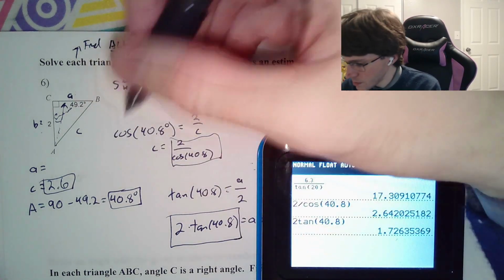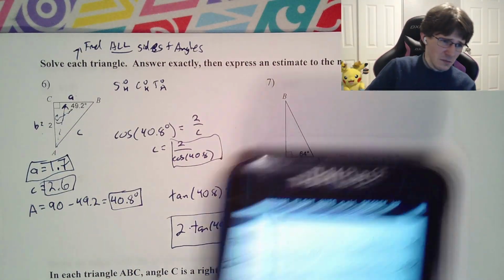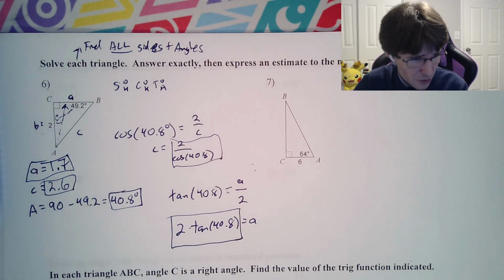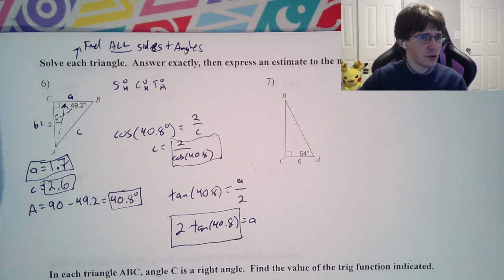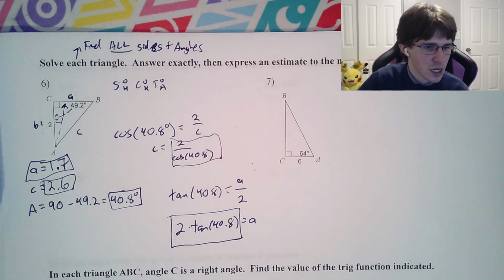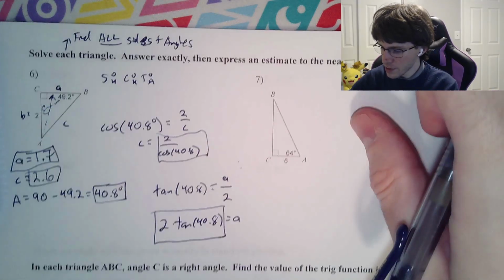And for our approximate answer, we are going to say 2 tangent of 40.8. By the way, if you thought I was meandering on this question, I absolutely was, and a little lost in my own words for a second. But please note, you could have done this question in a great number of ways. Once you have figured out this other angle, you could have used either angle, the 49.2 or the 40.8. You could have also used sine once and cosine once. There are other ways to do this question, is what I'm trying to say. If you had a different method and got the same numbers, you're probably exactly correct. Let's continue on to number 7 exactly the same way.